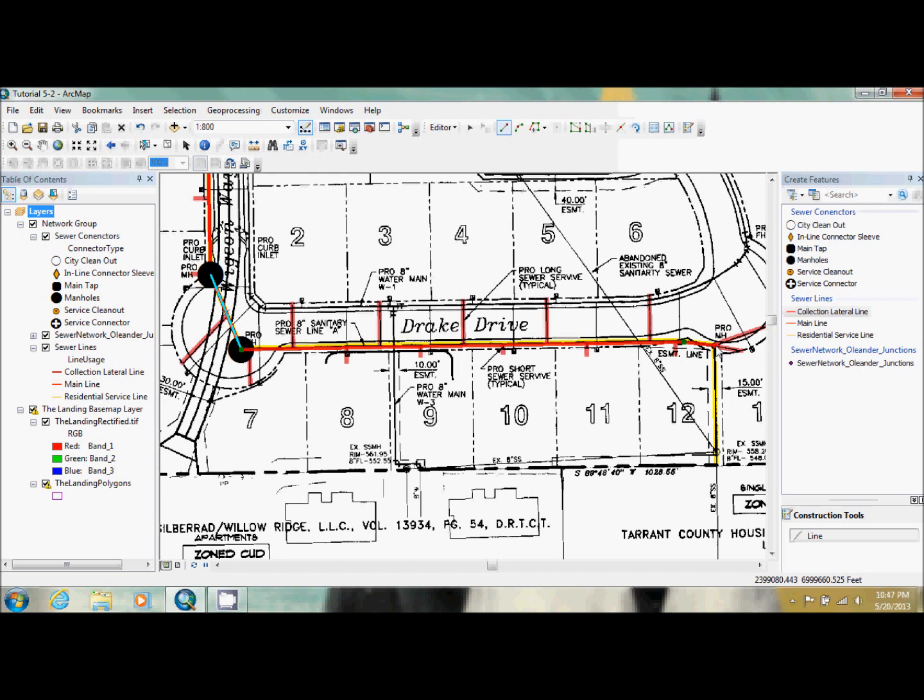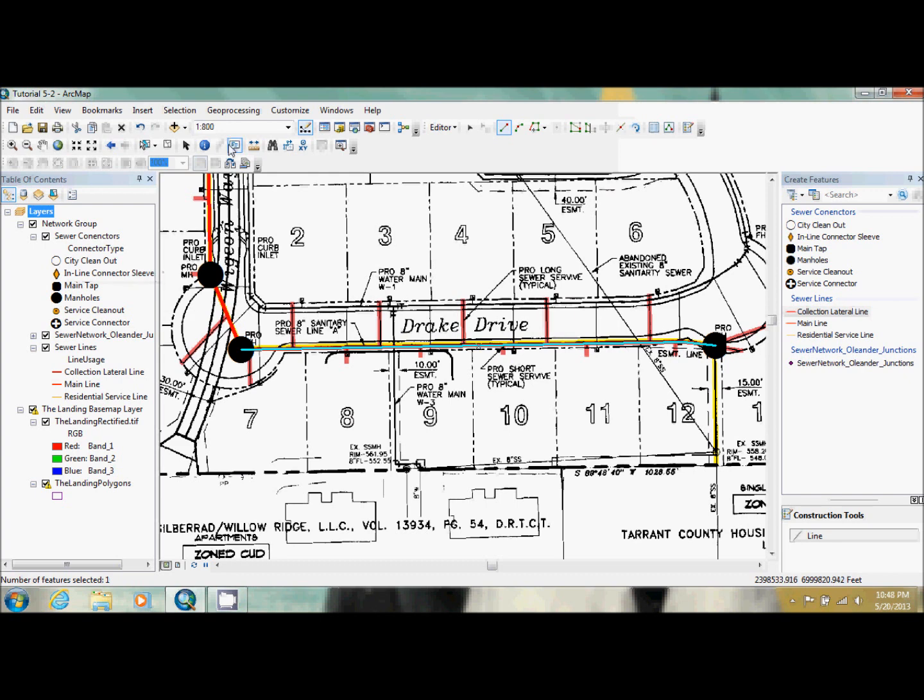So I'm going to click again. So I've clicked three times. Here at the start, right here, and then I did this slight little curve. So I'm going to finish my sketch. And as you can see, it made the points, or the sewer, just at the end and start point.